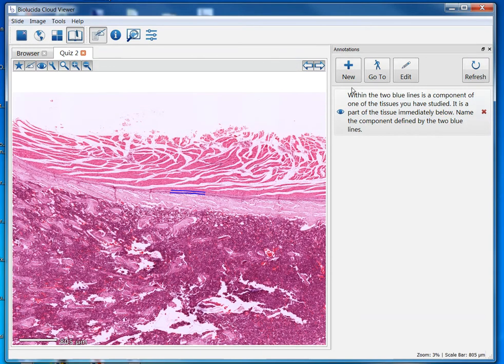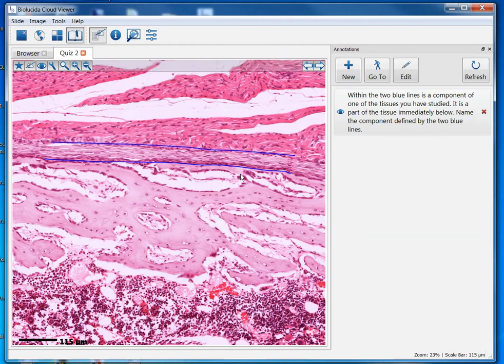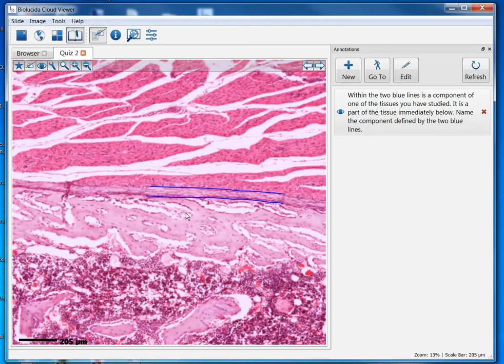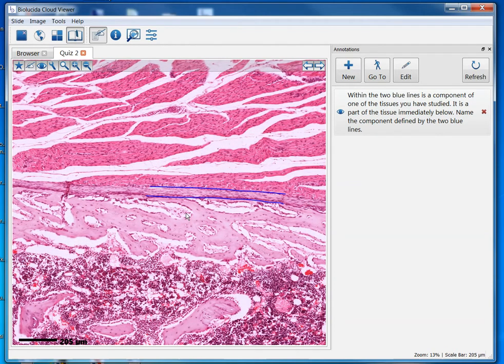So now we go back and we click on this. You could see that if you went through all those maneuvers and then thought about the possible tissues and their criteria for recognizing them and saw the context of this, maybe you would be able to answer the question more correctly. So I just use that as an example that on these virtual slides in Biolucida on Part B, you have to move around, see the context, think through the answer. I surely hope that's helpful.